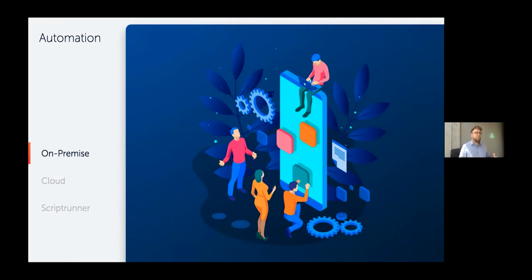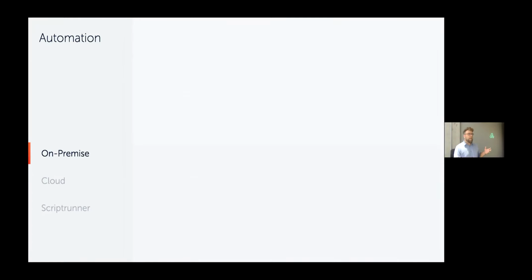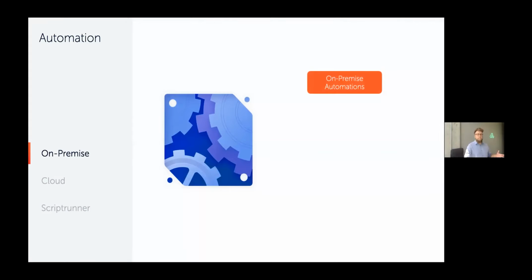The actual value of on-prem that we don't get from cloud is that the app is actually installed on your instance. This means that by being installed, we have access to your database, we have access to the Java that runs the code, we have access to the Jira API directly, and we have access to the HTML and CSS that's building the UI of Jira. So that's going to be kind of changing the way that we interact for sure.